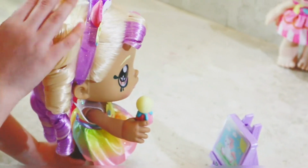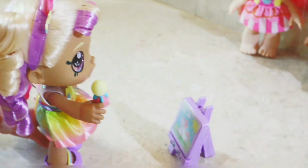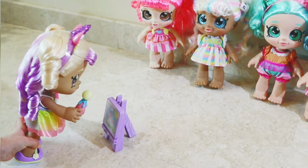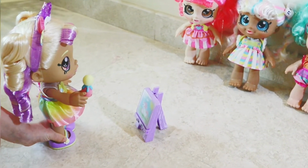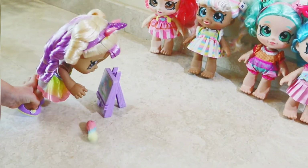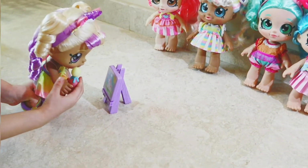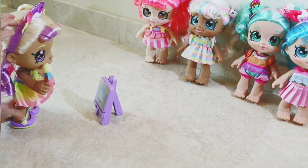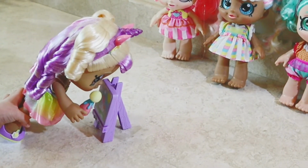Okay, done. Now let's make the flowers. First, let's make the petals pink. 3 flowers. And now make the yellow dots. In the middle. Okay. Wait. And don't forget to make the sun yellow. Okay, Mystabella.